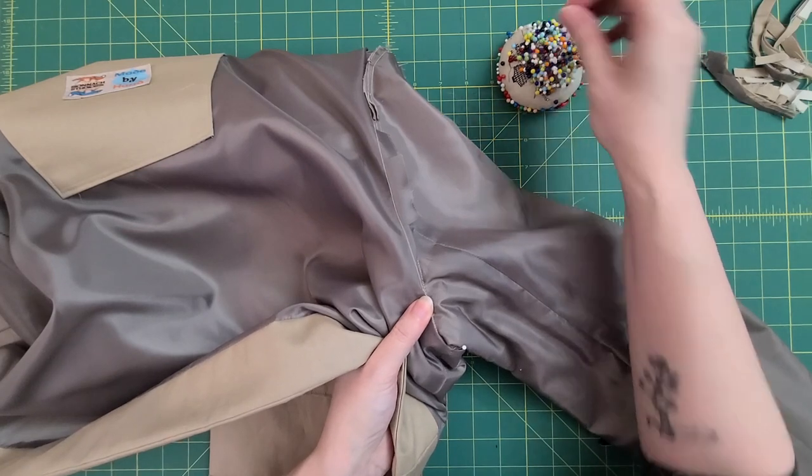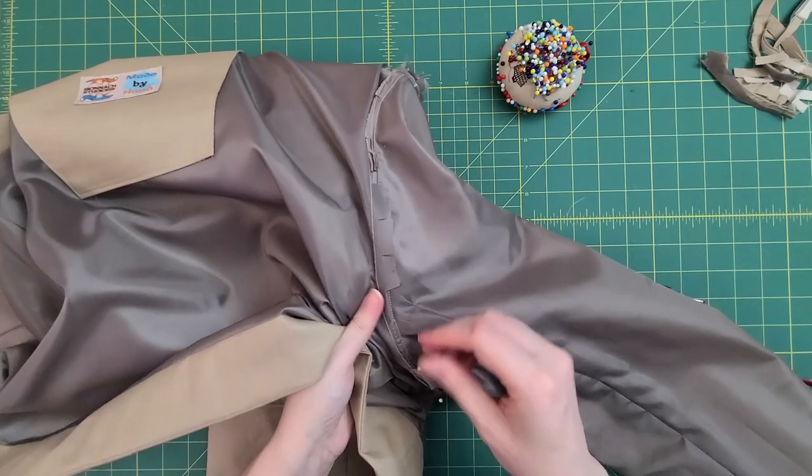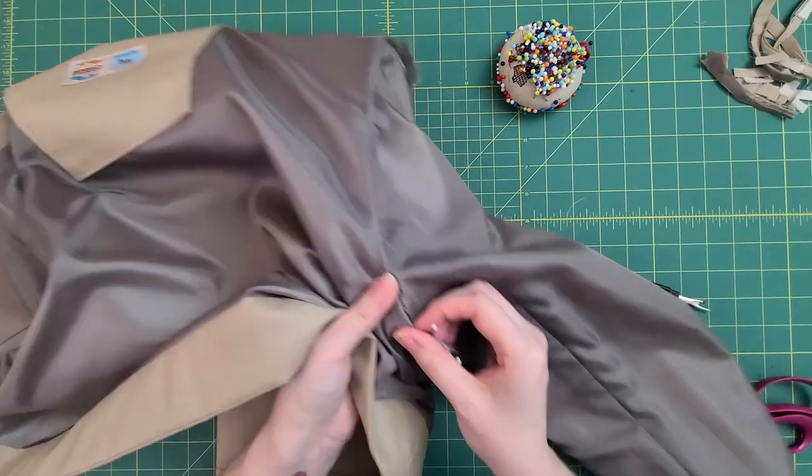You can see how on the poly lining, that stitch line really is quite effective in creating an immediate fold line, an immediate guide to follow, and makes it a lot less fiddly to deal with.